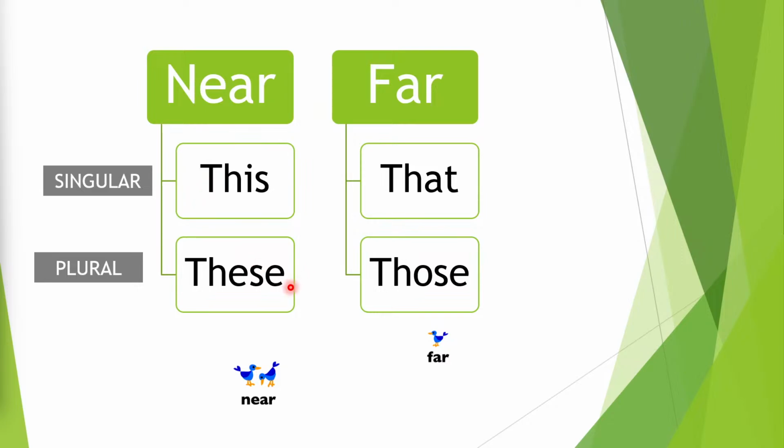Now the other one, these, is when I am talking about more than one thing. For example, let me see if I have something here to use it as an example. Yes, there we go. So here I have, well, let's say that there are two pens. Okay, guys, I know it is one pencil and one pen, but let's say that they are both pens. Okay, let's imagine. So here I am referring to both of them. I am referring to more than one. But again, the distance is very short. Okay, guys? So I can say these pens.